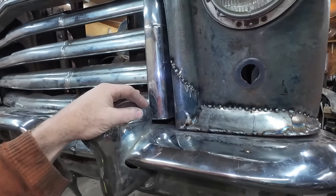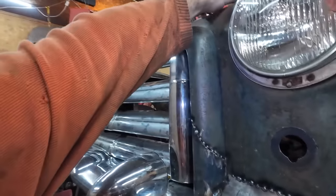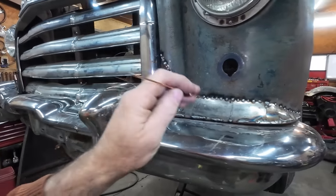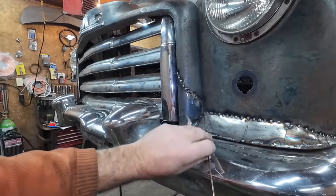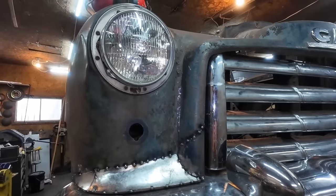But anyways, right now what we're going to do here is I'm just going to run the zip cut through to clean this all up. I plan to just try to weld this all solid. I want to try to at least get all of this welded up solid, get this mustache part welded solid, and we'll make some covers for in there. Pretty sure that's going to be my plan for this round.